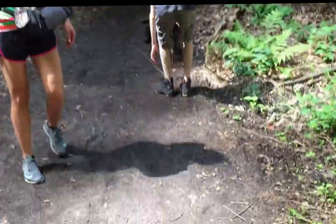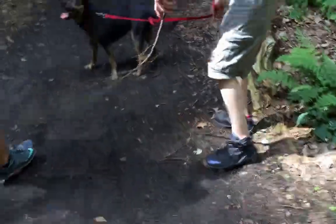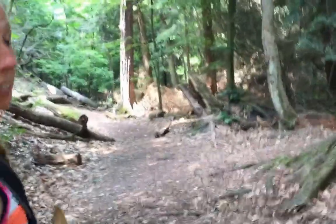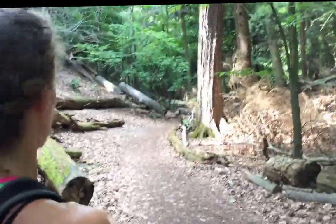Just a couple days ago, and this is really mucky right here. A lot of this trail has sections like that, so it's a really great trail to take when it's not been raining a lot. It is a pretty trail. It's a relatively easy trail, not completely, but relatively, and it brings you out to a nice duney spot where you can go for a swim if you like.